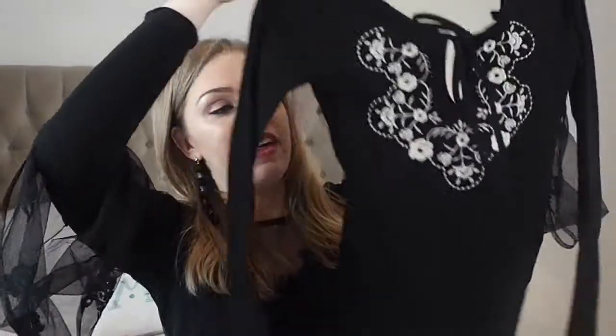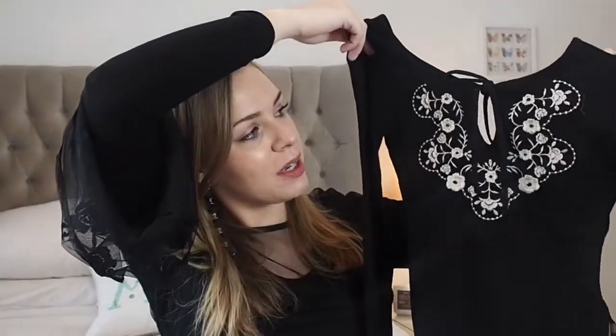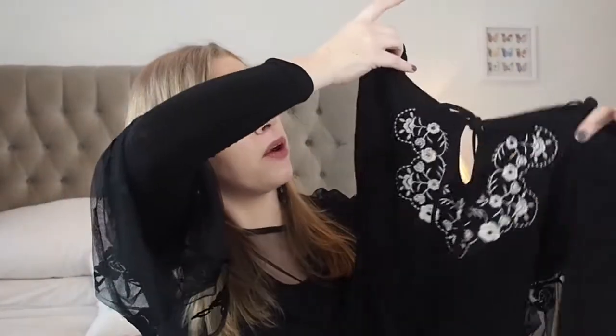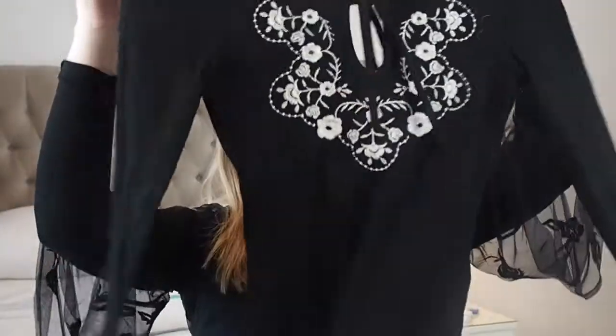Next up is a body — I am obsessed with bodies, I absolutely love them. They're so easy to wear and they always have a button down at the crotch. I got so sick of wearing tops and camisoles underneath things and getting a funny line where the camisole ends. Bodies are awesome. This one has a nice embroidery over the top, a little bow, a little keyhole, and it's quite low at the back with long sleeves.